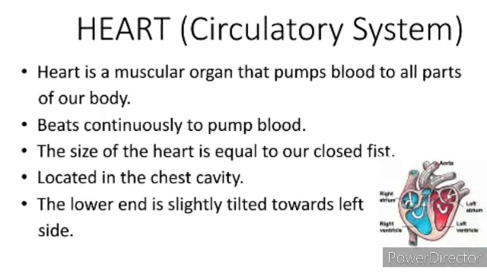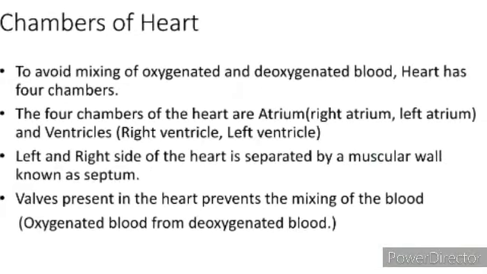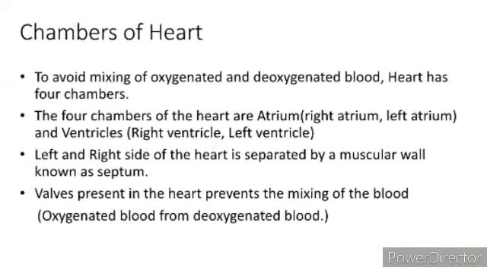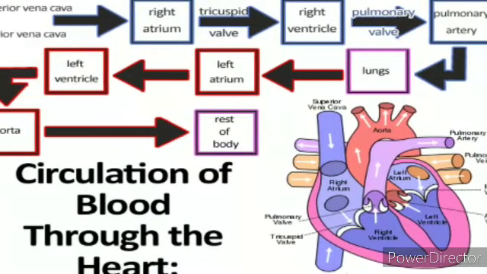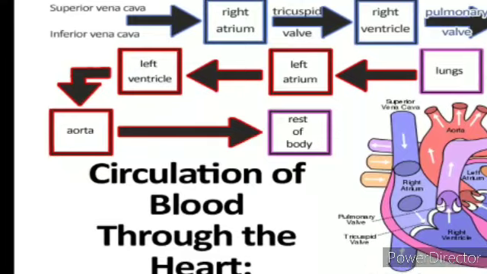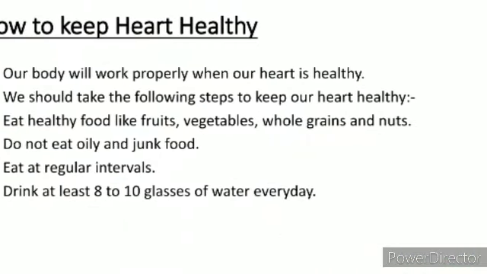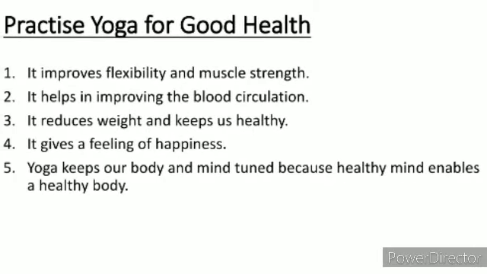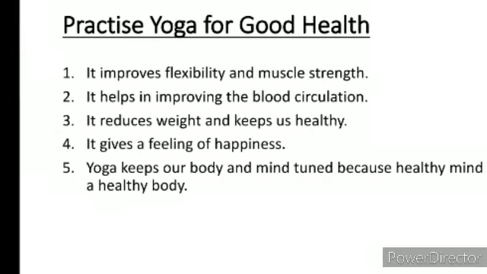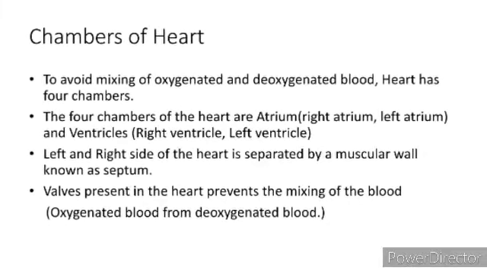Now, this is the flow chart or the working of the heart. The flow chart, you can say, I have given you. You can go through this flow chart and you can learn it through the flow chart. It is the easier way to learn the path of the deoxygenated blood to lungs, and from lungs to the oxygenated blood in the heart, and then it reaches to our rest of the body.